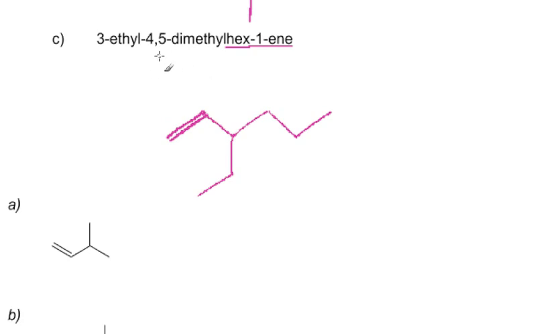Okay, so that's 3-ethyl. Now on 4 and 5, we put methyl groups. 1, 2, 3, 4 gets a methyl group, and 5 gets a methyl group. The angles I'm picking for these and the directions that I bend things are not necessarily the same that other people are going to use, so if you see another version of this, try not to let it throw you. Identify the primary chain on whatever it is that they drew, and then just start counting out where the branches are and how long the branches are, and hopefully you will find that we all agree.